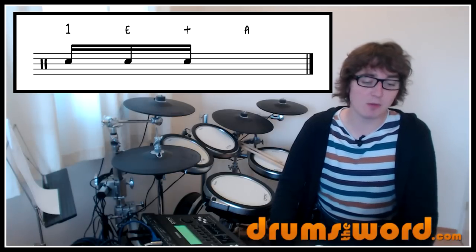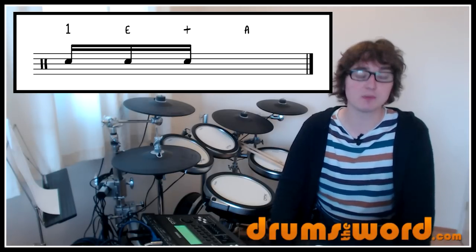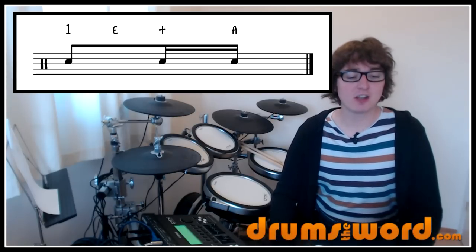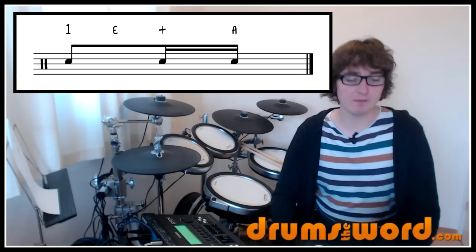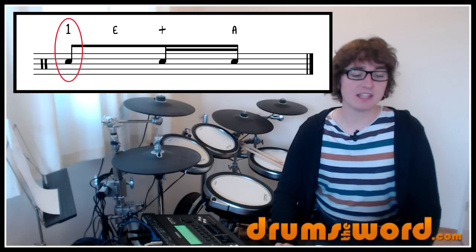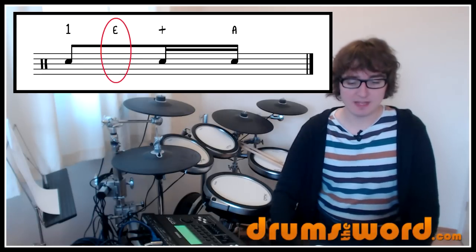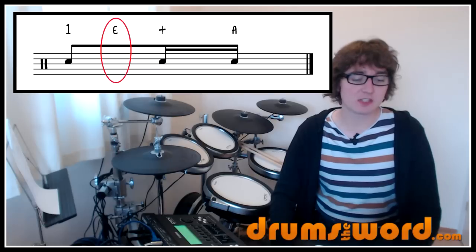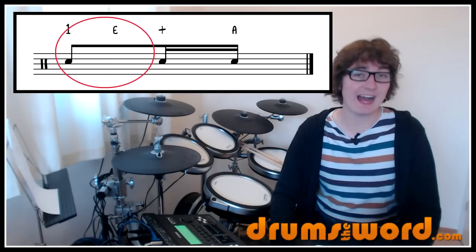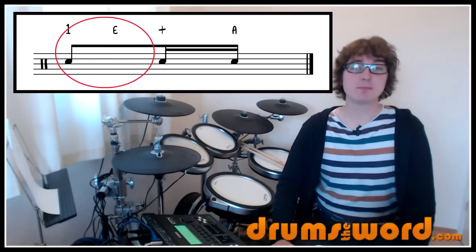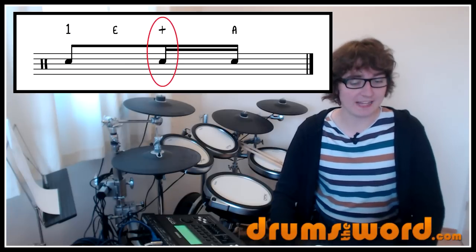To see how the rhythm would change, let's first go back to the way it was first written. So as usual, reading from left to right, the first note we encounter is played on the downbeat of beat 1. Because this note is an 8th note and takes up the same space in the bar as two 16th notes, the E of beat 1 is skipped over. In other words, the 8th note takes up the space of both the downbeat of beat 1 and the E of beat 1. This means that the next note must fall on the and.